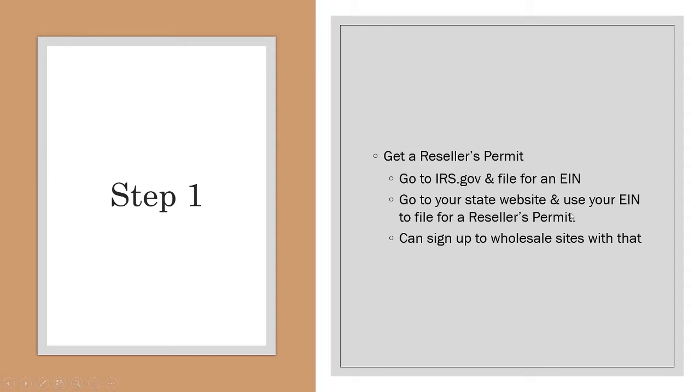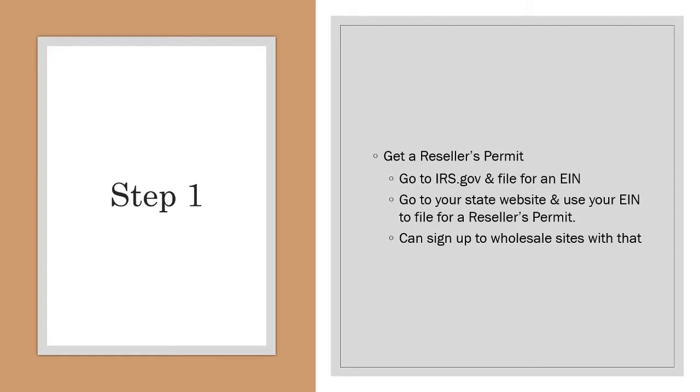Now, step one is to get a reseller's permit, okay? So to get a reseller's permit, it's actually very simple. Now, this is for the US. If you're not in the US, it might be slightly different depending on your country. And because I can't really give a one-size-fits-all for outside the US, I would just recommend to Google it.